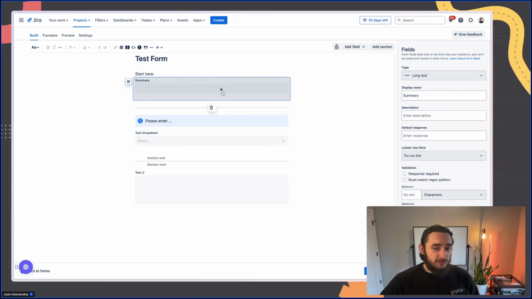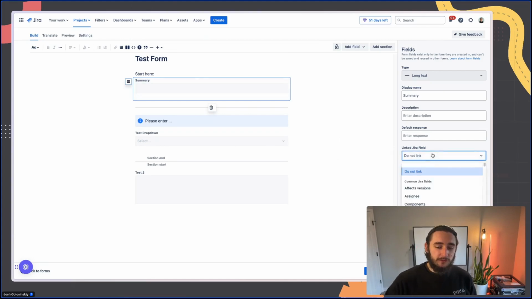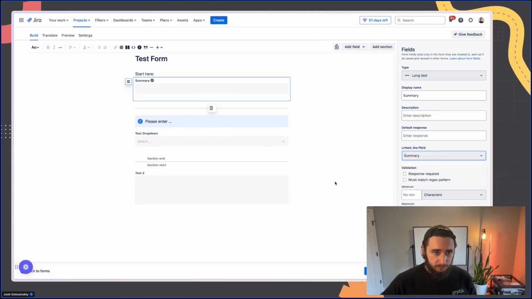So we essentially solve that by linking it to a Jira field. When we click on a field value here, we could click on the link Jira field, and we could search for a field, whether that's a system field or a custom field within our Jira environment. So I'll search for summary and click on that. Now we can relate summary to the specific field. And anytime this form is submitted, our system field or custom field is updated.